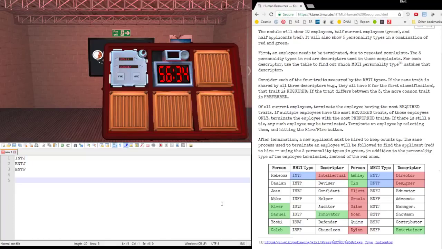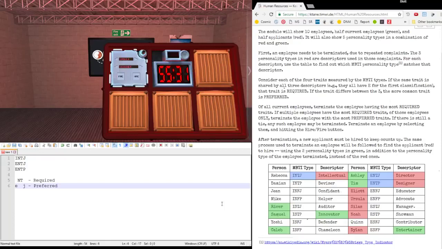Now, here's the way the module is going to do things. It's going to ask us to look at the 4 different traits: the IE column, the N column, the T column, the JP column. If something is unanimous between all 3 traits, it is required. In this case, N and T are in all 3 of the descriptors I have. They're all N's, they're all T's. So that's going to be required. For the others, if it's not unanimous, we look at the majority, and that's a preferred trait. That would be an E and a J preferred. So we're looking optimally for someone who's an ENTJ, but lacking that, we look at N and T, and then prefer to have an E or a J.